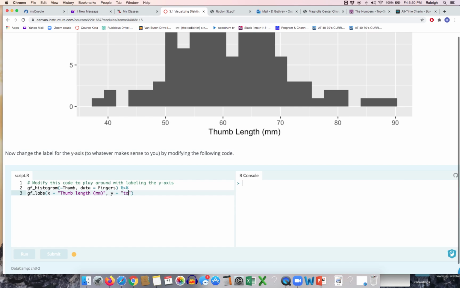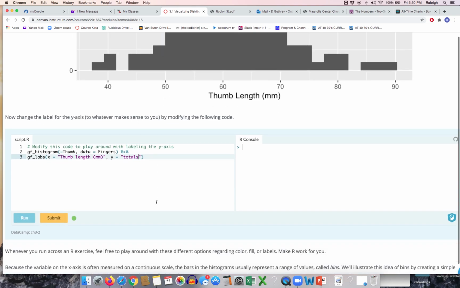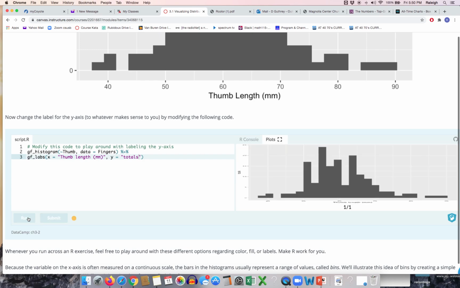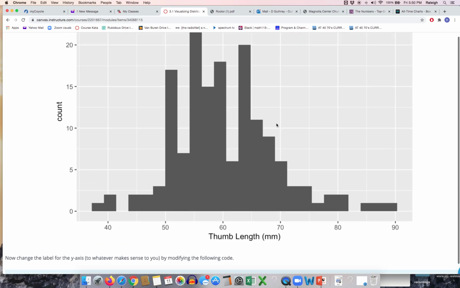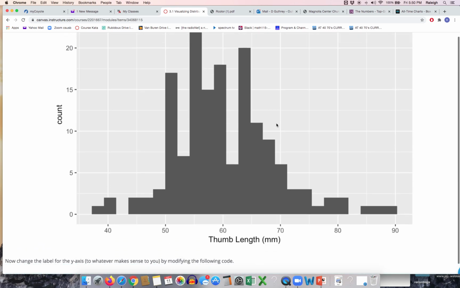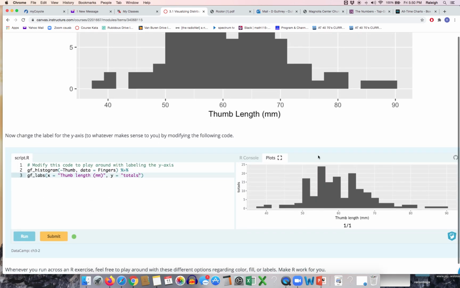How about that? I'll just put in totals, which is just a little bit different than count, and we'll see if I can run that and see what happens. I may have to submit it since I'm in student mode, but there we go. It does have totals there. A little bit hard to read, but there it is, totals. I'm trying to circle it. And so we replaced counts. The data is still the same. It's just a little bit squished, but if you look at it carefully, you can see it. They still have the same peaks in the same locations as before. It's just that it's been squished. It's a very scientific word, of course.